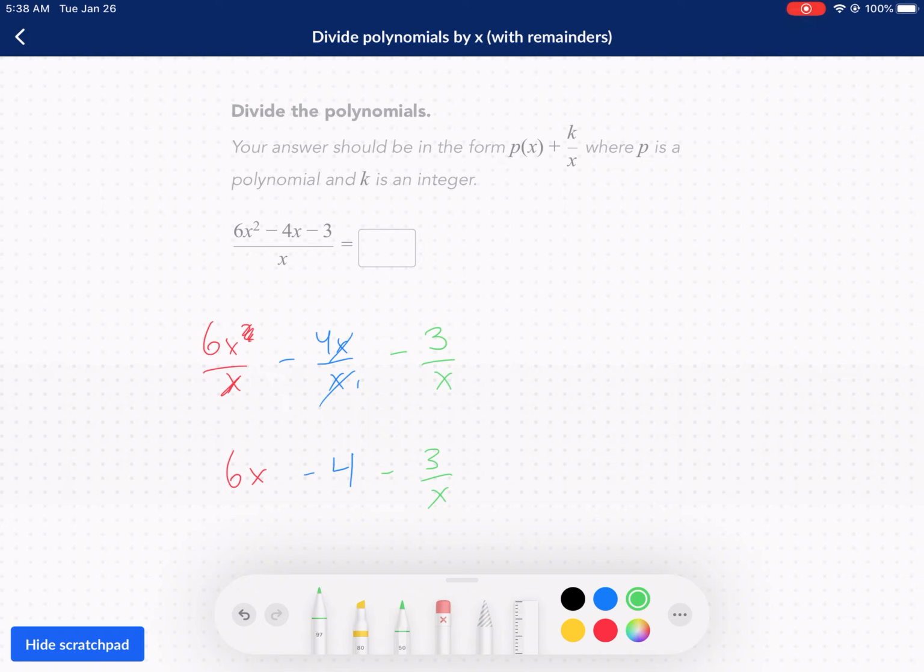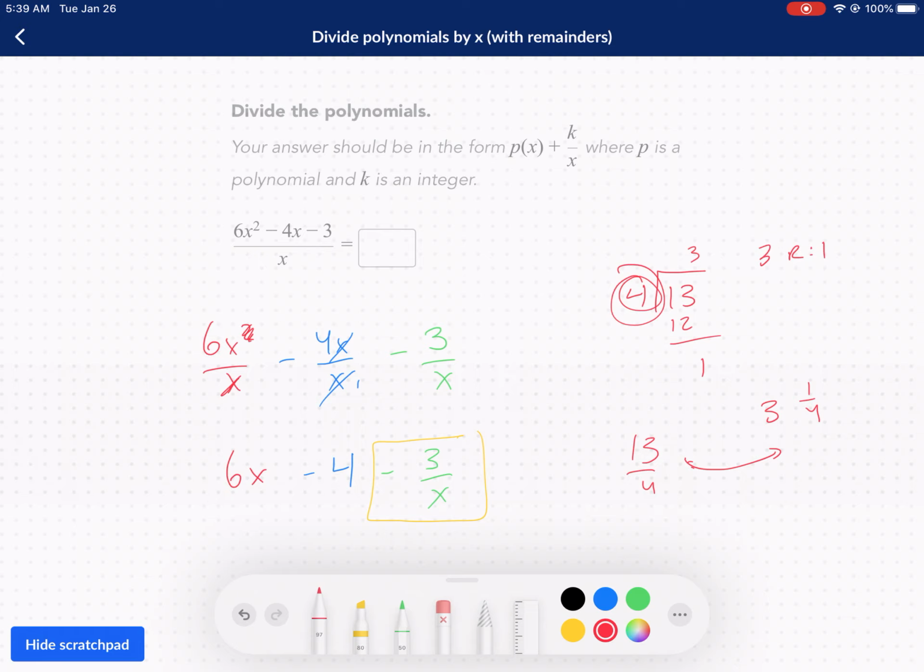That's what it's talking about when we have a remainder. A remainder means we cannot fully cancel something. There's still going to be a fraction left over. It's the same thing if we had 13 divided by 4. 4 goes into 13 3 times, that's 12, and we're left with 1. You can call it 3 remainder 1, but what does that 1 really mean? It means we have 3 and 1/4. We had 1 of the 4ths that we're dividing by left over. It's the same thing. We're dividing by x, so we had that 3 over x left over.